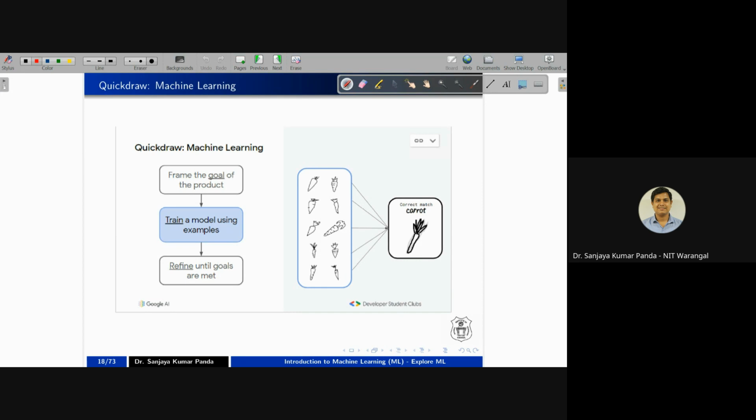For example, as I mentioned, a carrot. You can see here I am showing you 10 different images of carrot. These are individual examples of carrot. Based upon these 10 different images, I have created a model, or I have an impression of how a carrot looks. Whenever we draw an image which is close to any of these, we say yes, it is a carrot. We have not explicitly written code or any condition, still we are able to do it. That's why training a model is more important in machine learning.